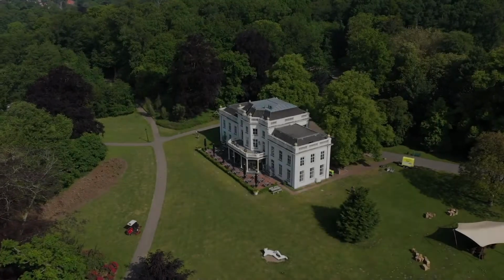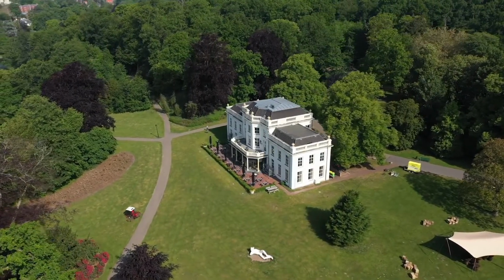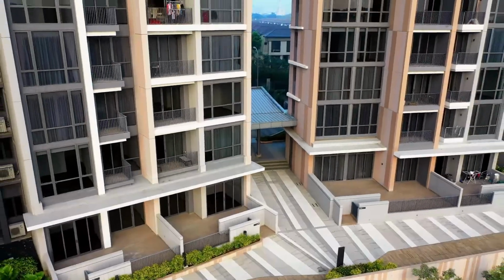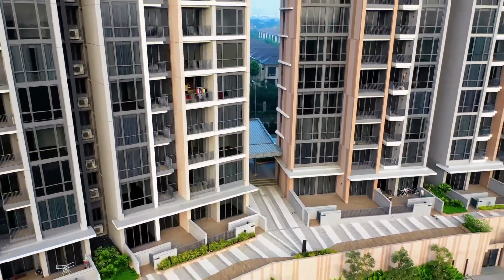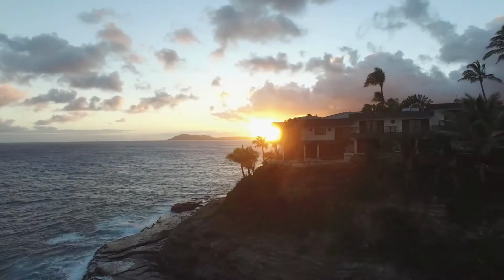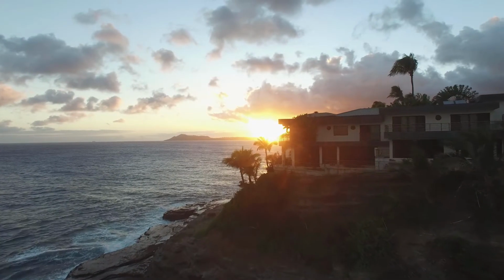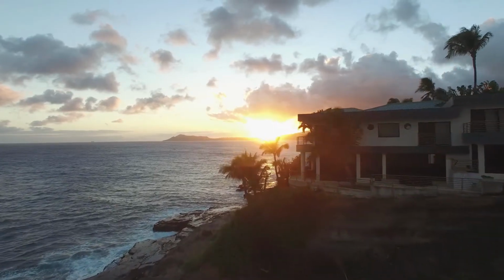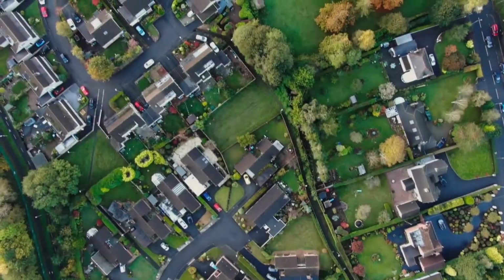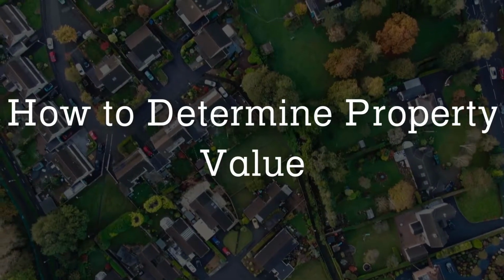One question I get asked quite a lot is, how do you determine property value? Simply put, it's unfortunately a little bit complicated. It has to do with the way appraisers appraise homes by using comps and the income capitalization approach. It has to do with demand, scarcity, utility, and a few other things. Now, without further ado, let's talk about it.